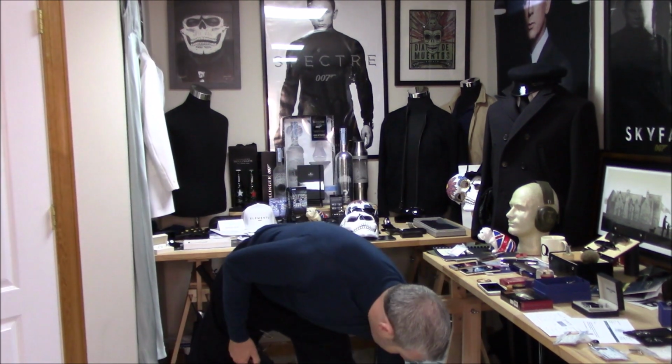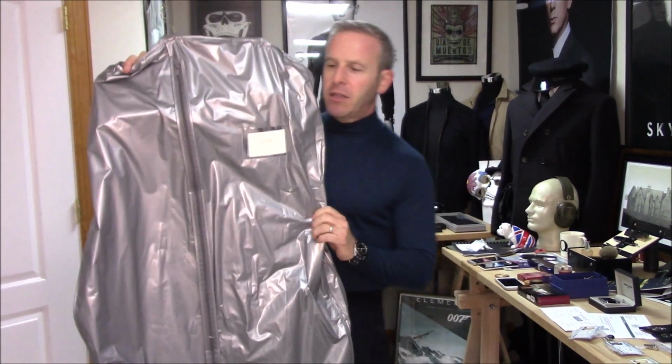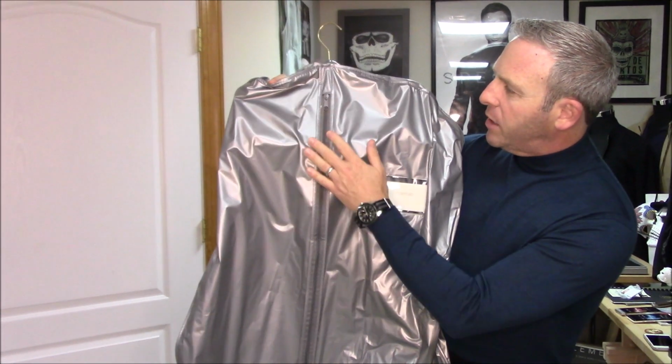And one more thing, just to be a completist. The outlet sends a very different garment bag. This is kind of interesting. It's almost like a vinyl, kind of space age type thing. But this is the garment bag. I don't know if they ship their suits in here, but this is what I got the two pairs of pants in. So amazing.